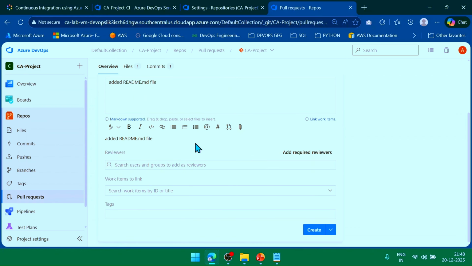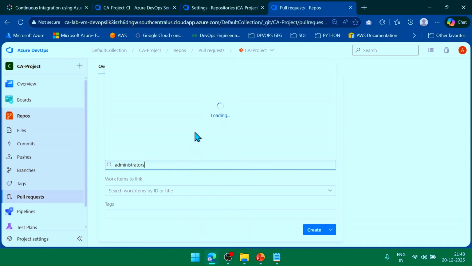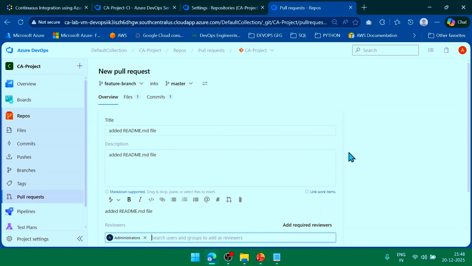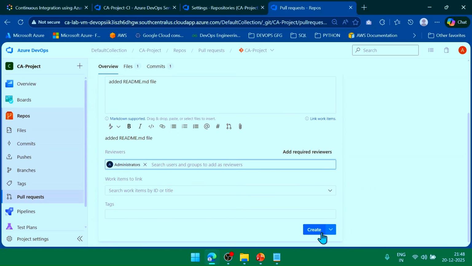And then we have to complete this and make sure that we have certain reviewer. For example, it may be administrators, that is built-in administrators, the system default administrators. So it is customary to have at least one or more than one external reviewer of the code when attempting to merge the changes from the feature branch to the master branch. This prevents any unwanted or unresolved code from entering the main code base that could potentially break something. So for that purpose, in this lab, we can use the administrator as the reviewer. We don't need to make any other change here. All right, so we will click on create.